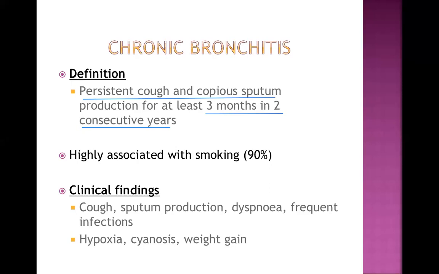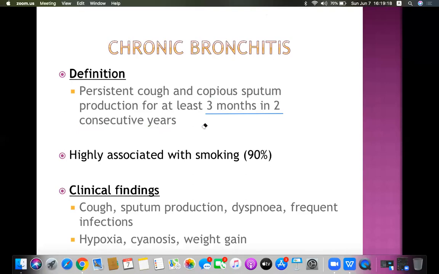At the same time, these people suffer from hypoxia, cyanosis, and weight gain. Now, these are very important points I would like to highlight here. Hypoxia is very easy to explain because the airways are obstructed, isn't it? So hypoxia will occur, and because of this hypoxia, cyanosis is also quite common.